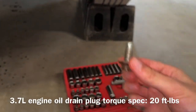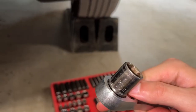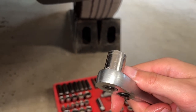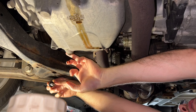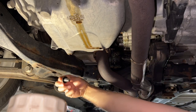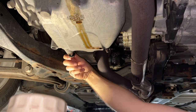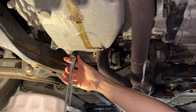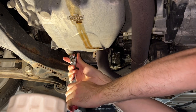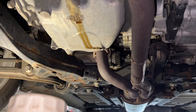So I'm gonna go ahead and put the drain plug back in now. I'm gonna use a 3/8 ratchet because it really does not need to be that tight. And on my 3.7 liter engine in this 2016 Ford Explorer, the oil drain plug takes a 15 millimeter socket. You also wanna make sure that the face here that the drain plug seals against is clean, and mine is also very clean. No rubber or any foreign material present on the face, just clean metal. Okay, and that's all the tighter it needs to be.